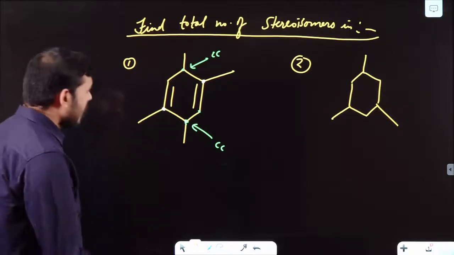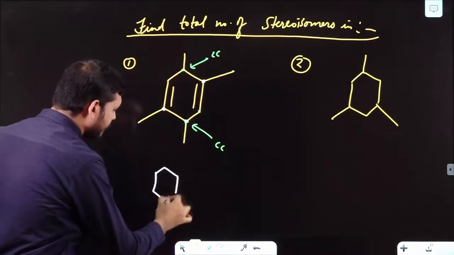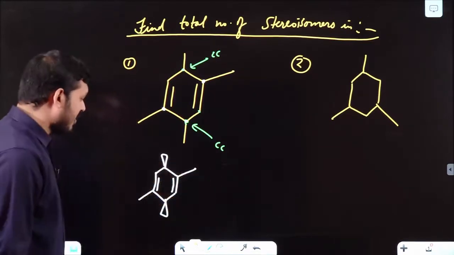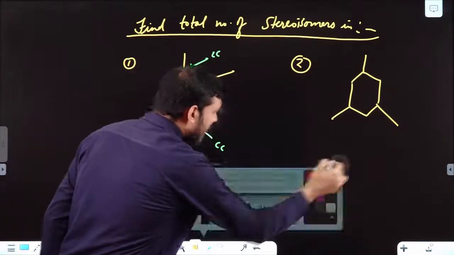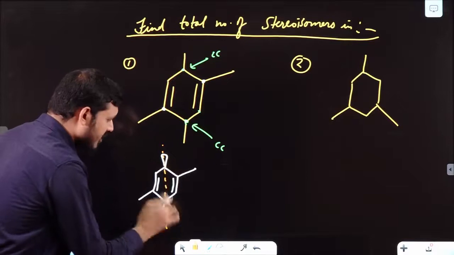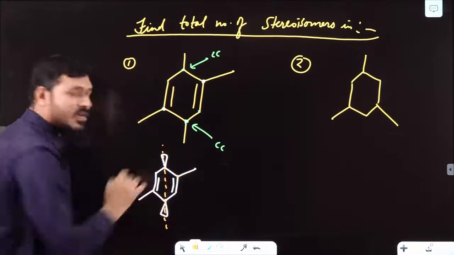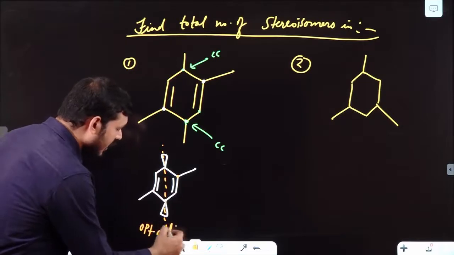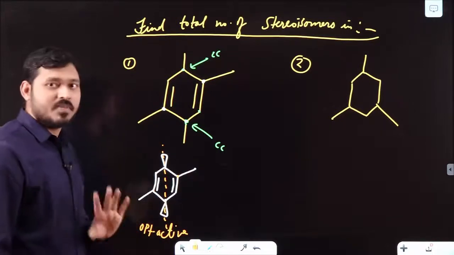Now let me observe. What you can do is, as you know, this part may be wedge and this part may be wedge. So if I draw its structure, see, I cannot cut this part into 2 equal halves. How? If I cut this part into 2 equal halves, for this one this is the mirror image, no problem, this pi bond and this pi bond. But this part and this part are not mirror images of each other, right? So this is optically active. Means one more case, its mirror image will also be counted. How? Both on dash form.